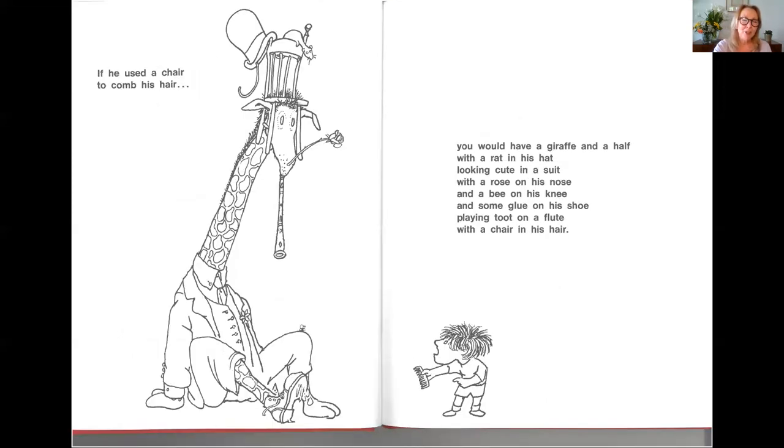If he used a chair to comb his hair, I don't know how that works, you would have a giraffe and a half with a rat in his hat, looking cute in a suit with a rose on his nose and a bee on his knee and some glue on his shoe, playing toot on a flute, with a chair in his hair.